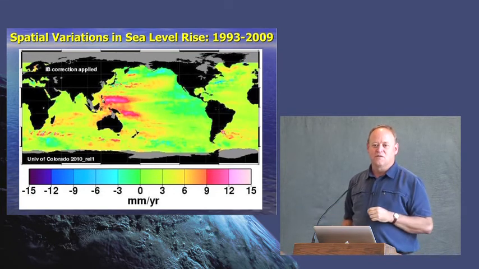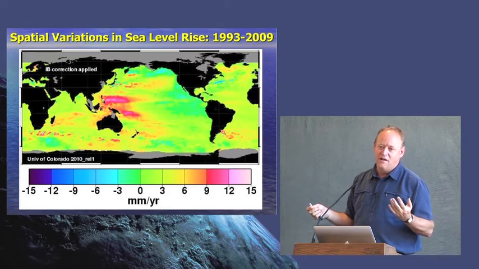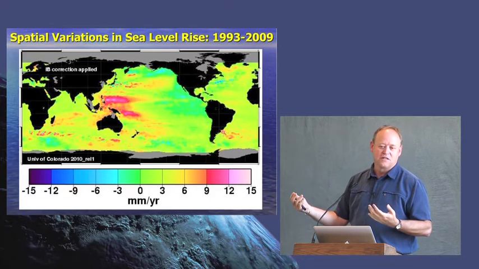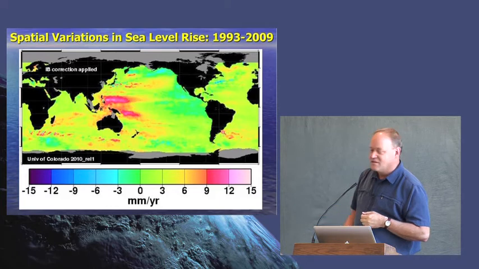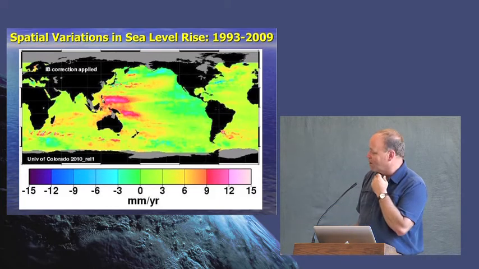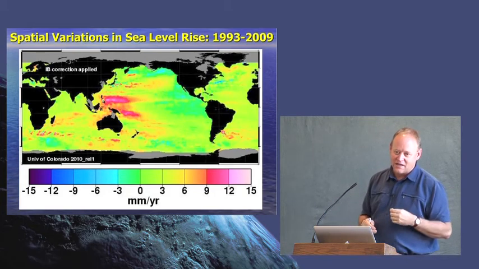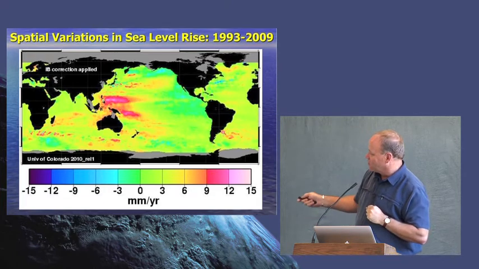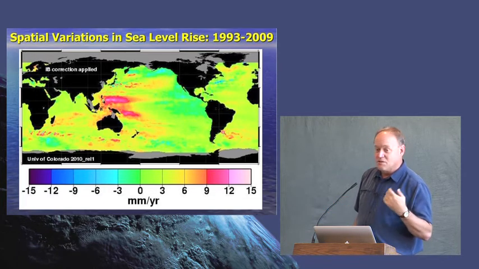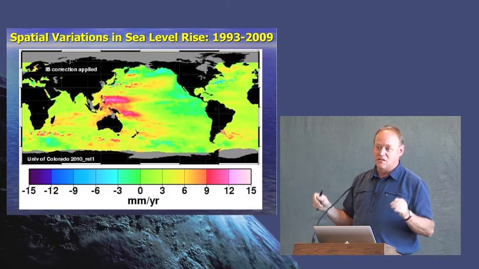I was at a conference just a month ago talking to planners who are studying how sea level rise is going to affect electric utilities and city managers, things like that. They were surprised that sea level hasn't gone up much along the coast of California, but that's just due to something called the Pacific Decadal Oscillation, and it'll flip back in another decade and things will be going up again. So you can't overinterpret everything you see here, but it is important to note that there are spatial variations. The global mean does not mean it's going up everywhere the same. That's just the average.